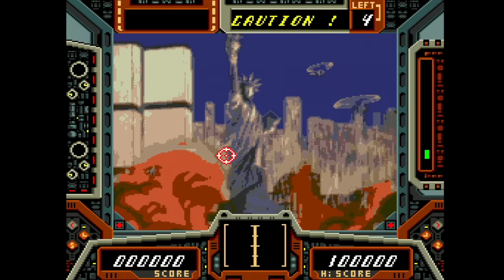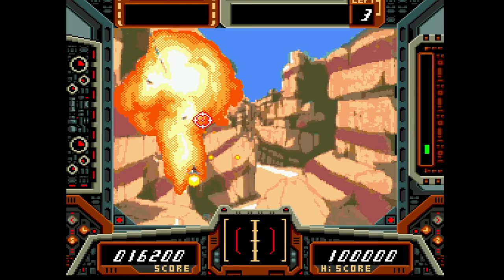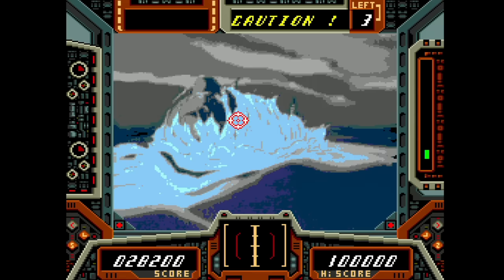Cobra Command is an FMV cartoon-based shooter where you aim a reticle over cartoon helicopters and whatnot to blow them up. This was a launch game for the system, so the video doesn't feature a very high frame rate or much detail. It's still really fun though, even after all these years. The redone binaural sound is excellent, by far exceeding how the original arcade sounded. This one really rocked my stereo system back in the day. I definitely recommend this one.